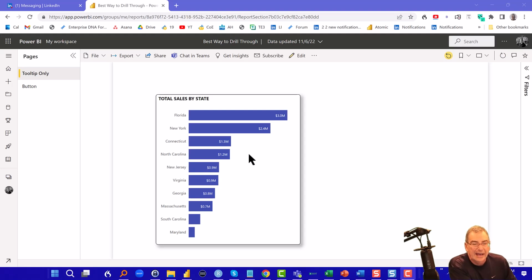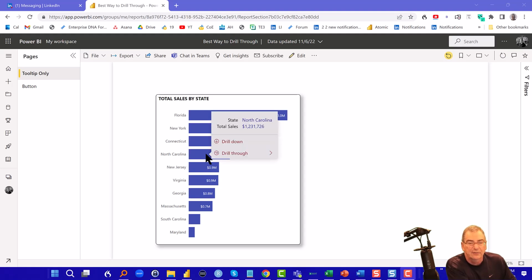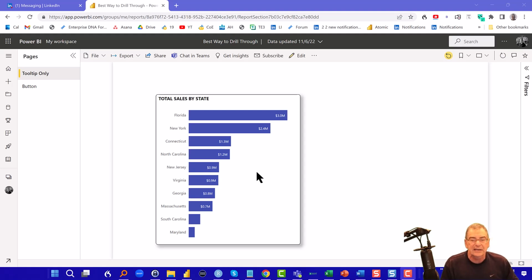details. And there was a post I did this weekend which shows that when we mouse over here using the modern visual tooltip, it actually provides the drill through option right on the tooltip. And that is a great construct, but the one problem with that is that in looking at the visual, the viewer may not know that that drill through option is available unless they mouse over a bar. And so the question is, how do we make the drill through option more prominent?